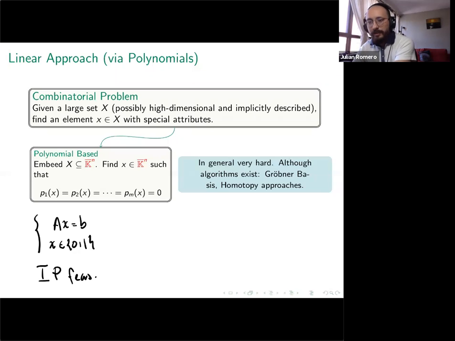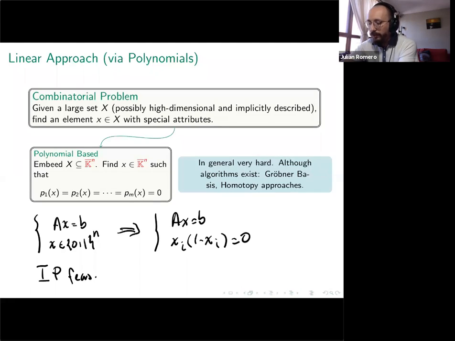And then how would you guys encode this using polynomials? So what you can do is simply use Ax equals b, and then you can introduce the constraints, let's say this is in n to the n, then you can do something like this, right? So in this setup, if you know an algorithm that solves general polynomial systems, then you can solve feasibility for IPs. And there exist algorithms for this. There is one approach using Gröbner bases, and another approach using homotopies, which is this guy over here. This encodes some algebraic variety, which is just a surface, and then you make some transformation to these surfaces until you obtain the actual points that solve the system.